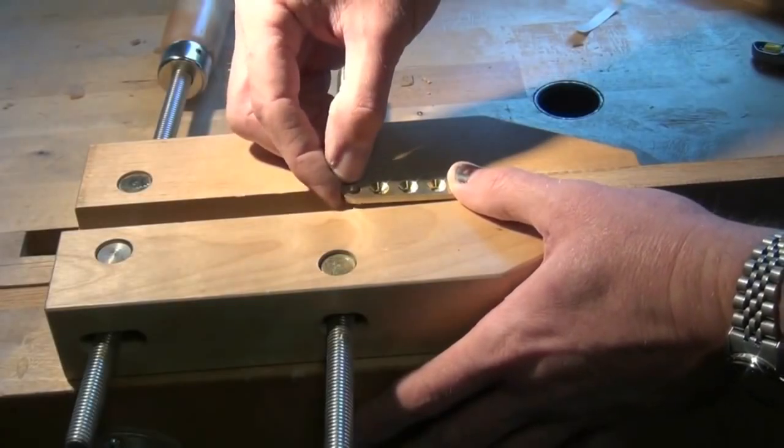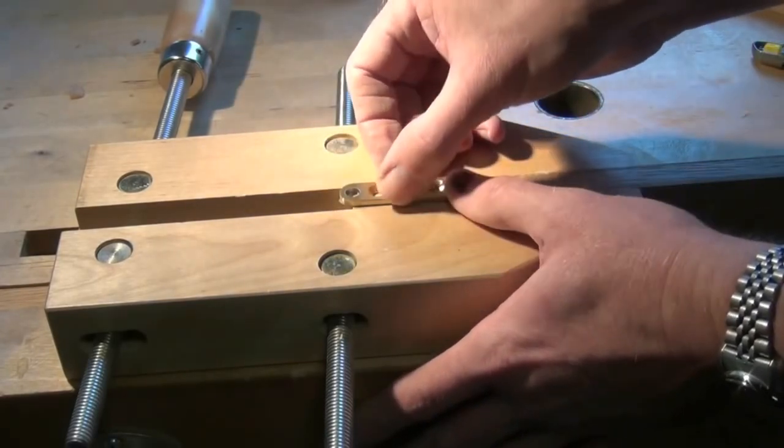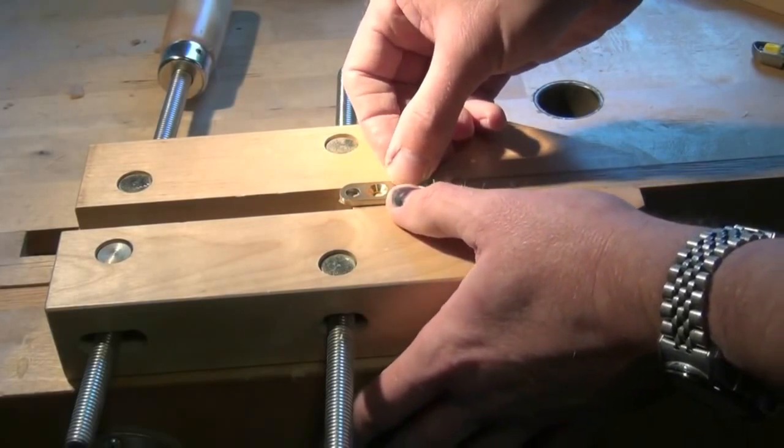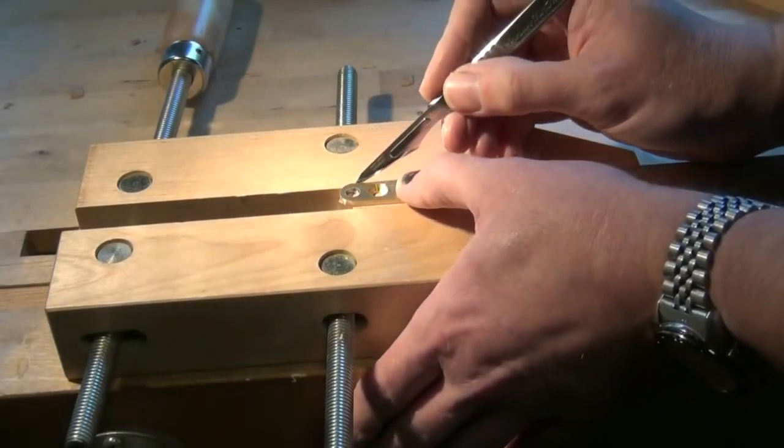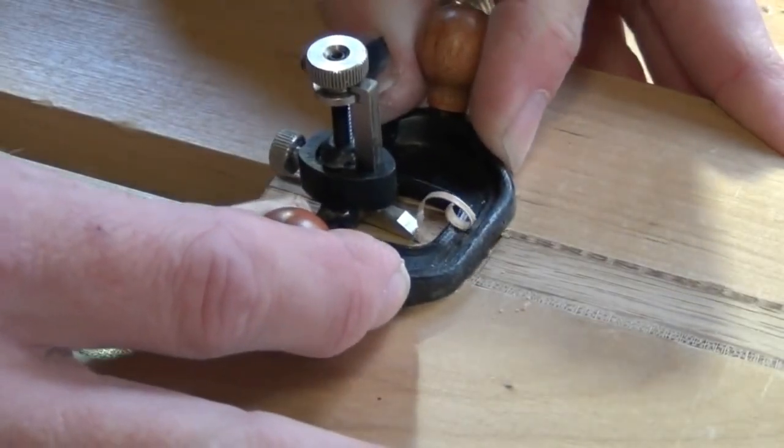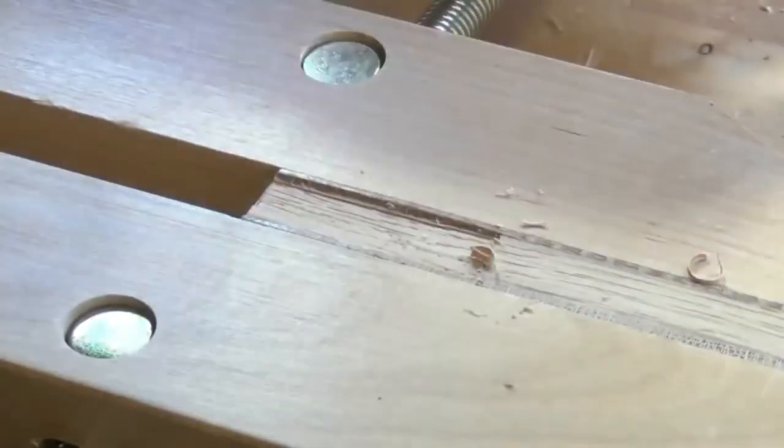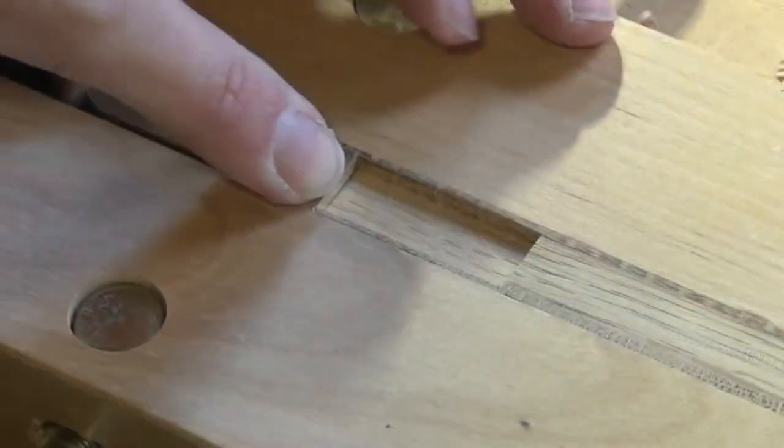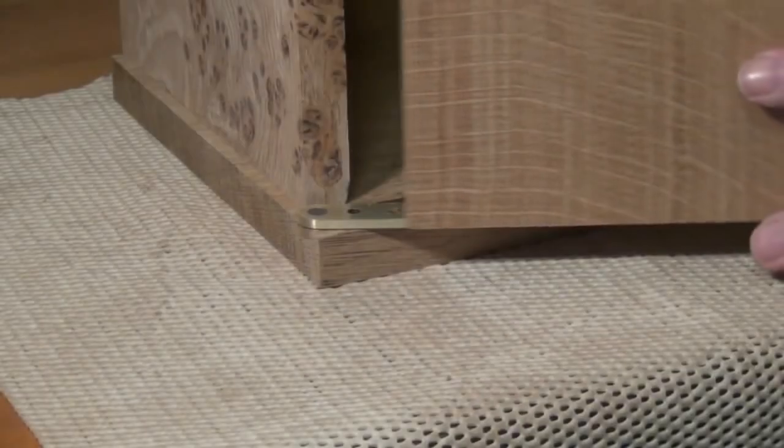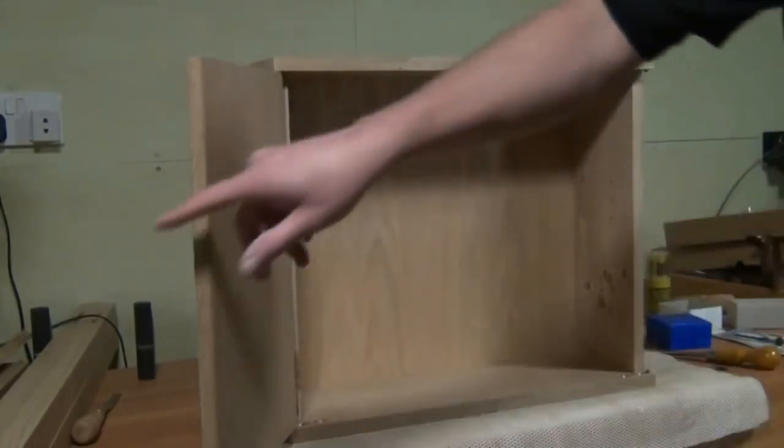Now we position the other half of the hinges on the doors in the middle of their thickness. And with the pivot hole halfway overlapping the end of the door. Then we take our scalpel again and outline our hinge. This is where a small router plane is very handy. And we just remove material a little at a time until we've mortised down to the correct depth. So there we have our cabinet door nicely hinged.